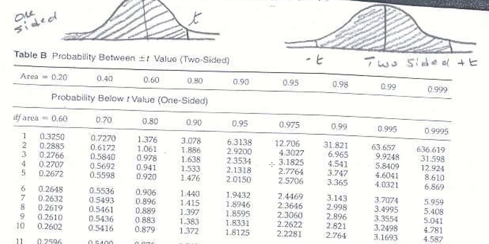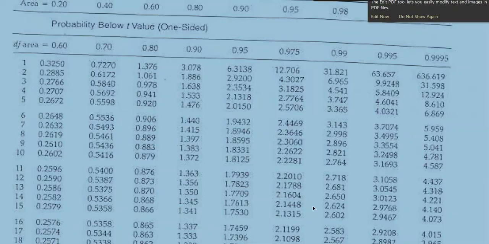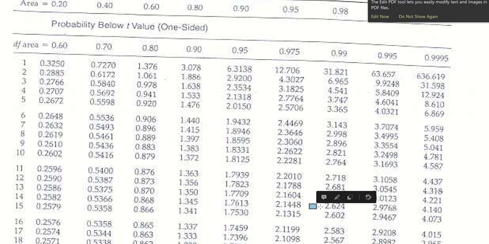Okay, so we're looking for 2.535 for degrees of freedom 14. Here's degrees of freedom 14 right here, and I'm looking for 2.535. This value does not exist, but what I have is a value below it and a value above it. Okay, sorry. So my t is right between these two. Therefore, if I go up and I do 1 minus and 1 minus, I'm going to get 1% on one side and 2.5% on the other side, and multiply by 2. That gives me 5% and 2%.